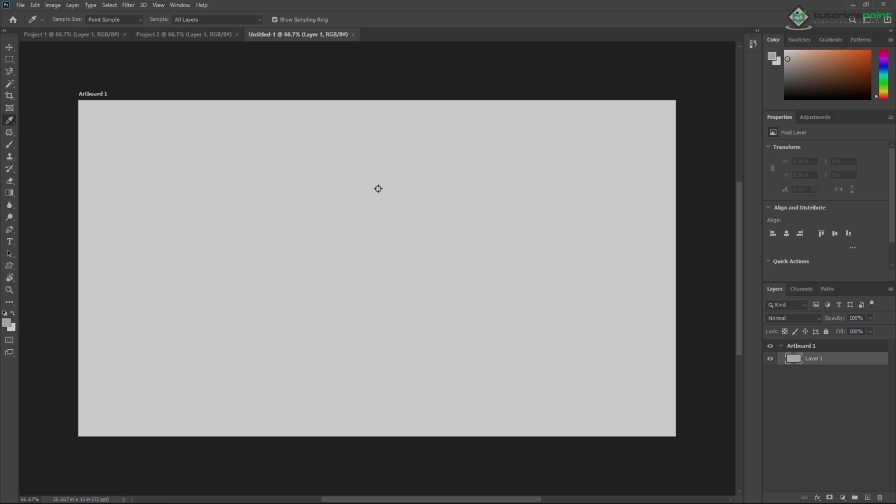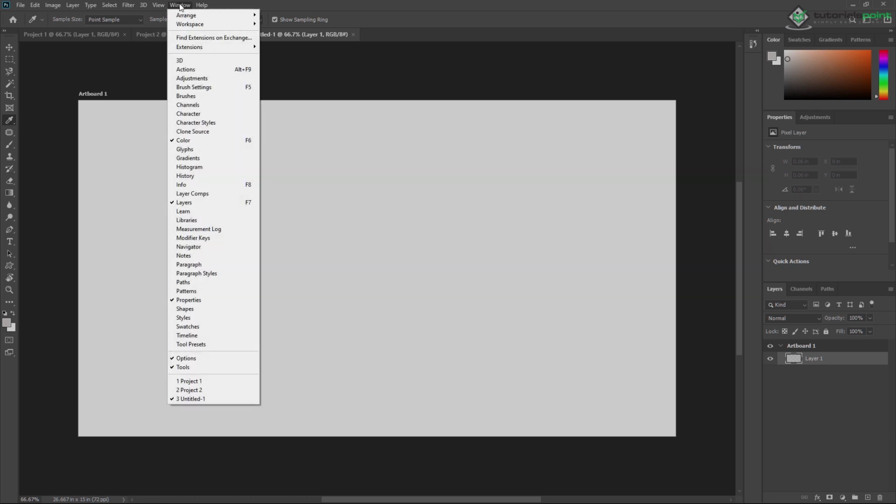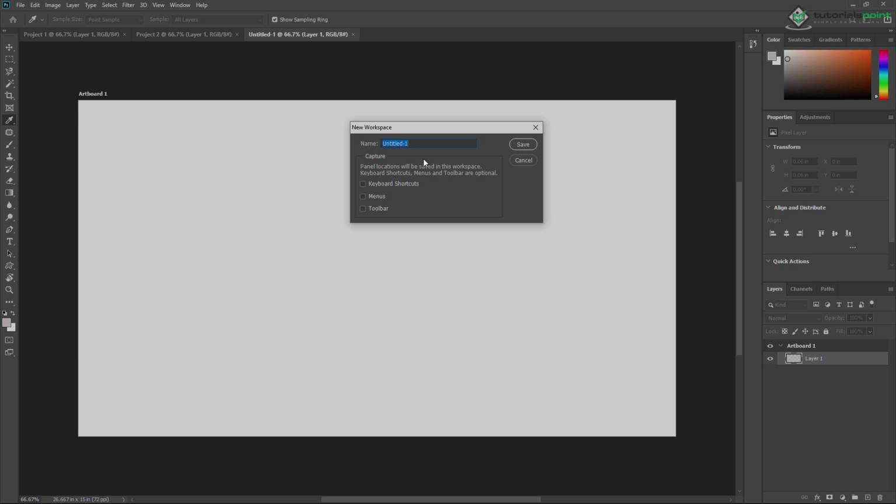Now guys, you may worry that if anything happens to your interface, you always have to reset it. But what if we can save this interface? For that you have an option in Window, Workspace. You can create a new workspace. Here I'm writing Rushi workspace, okay, and I'm saving it.